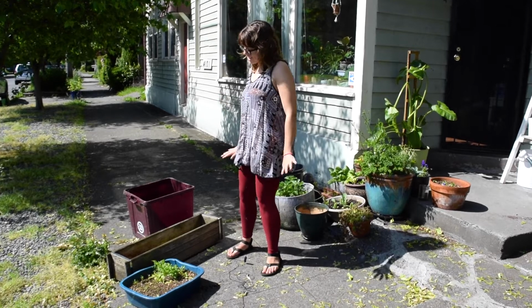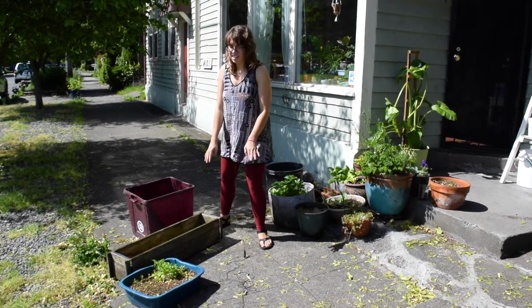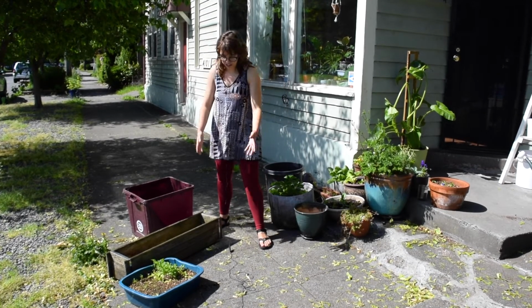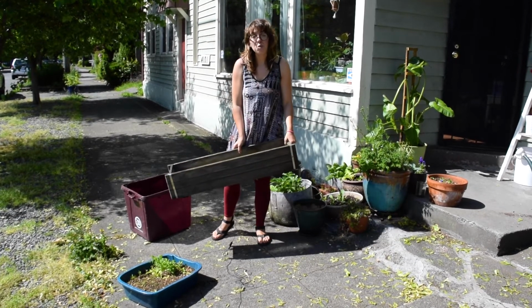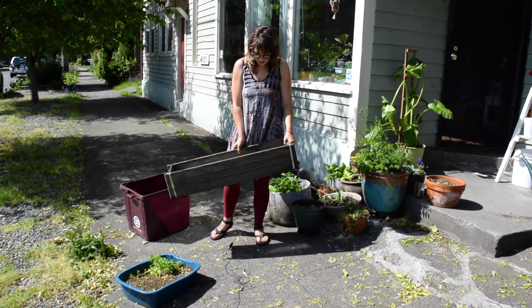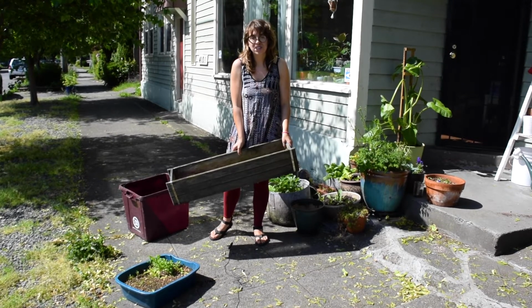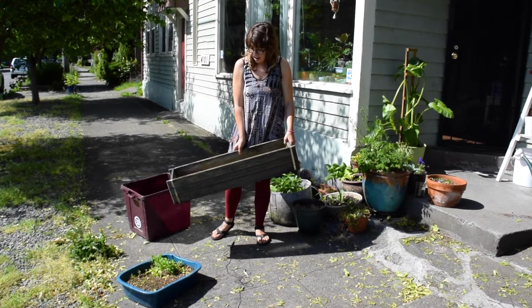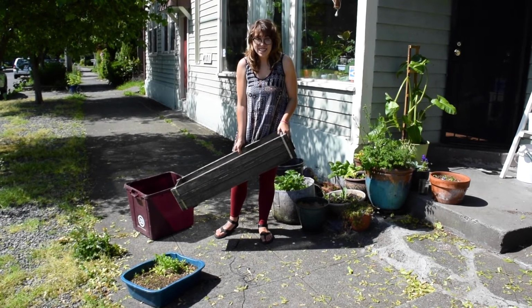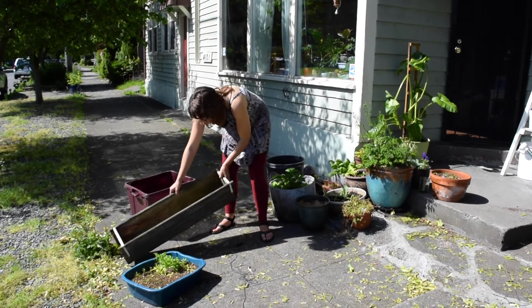The next one we have is a shape of planter, these long window boxes, and they don't have to be wooden. They're really nice. They're not super deep, so they're really good for herbs. I was just given this one, and I think that they show up around yard sales and old salvage shops.